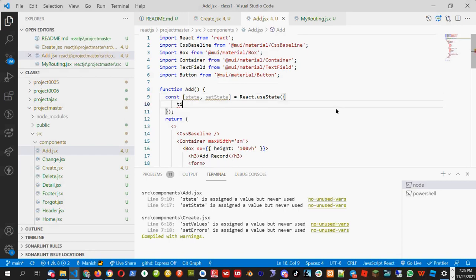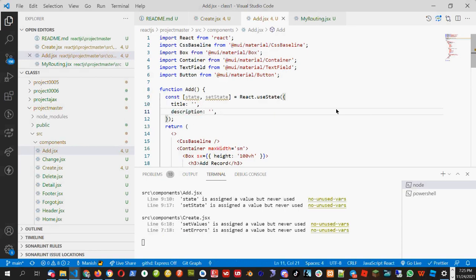Now in this object, I will put two fields, title with an empty string and description with an empty string.